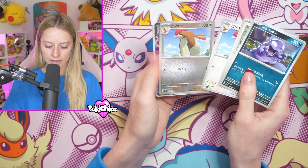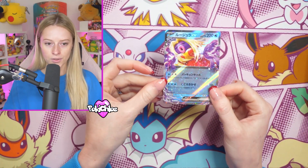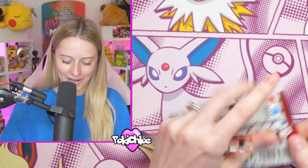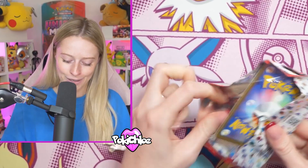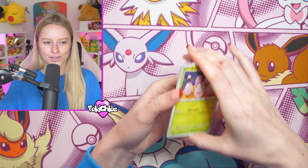I also pulled one God pack from V-Star Universe. I thought I would film a short one day opening up a pack because the set had just come out, and lo and behold I got a God pack. It's one of those things - I didn't even believe it happened, no one believes it happened, but trust me it happened. One pack out of a box that I was opening myself.